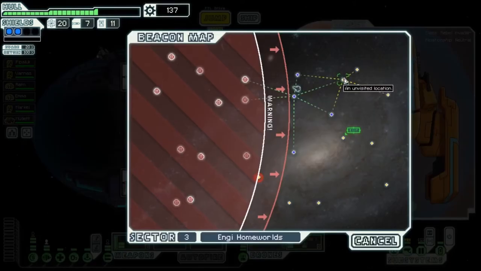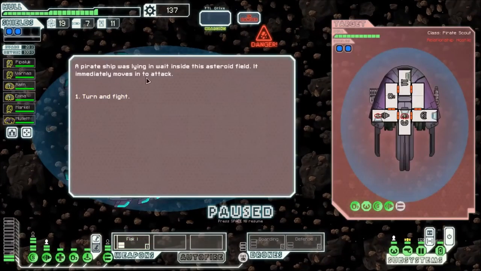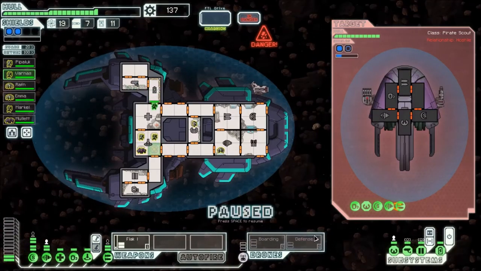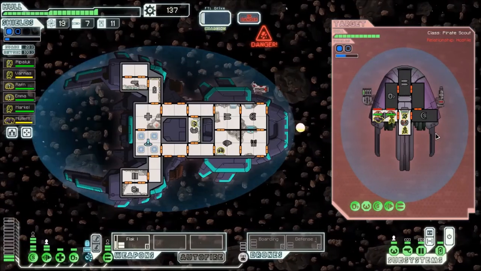Alright, so we need to jump there, there, and then to the exit. It's a little bit of a roundabout way to go, but that's okay. Our ship was laying in wait inside this asteroid field. It immediately moves in to attack us. Oh yeah, this won't be too bad. Do we want to use that? I don't think so. I think we just want to get in there and start killing, basically.